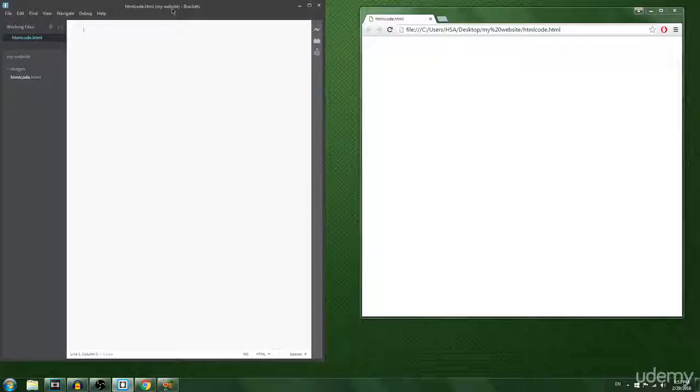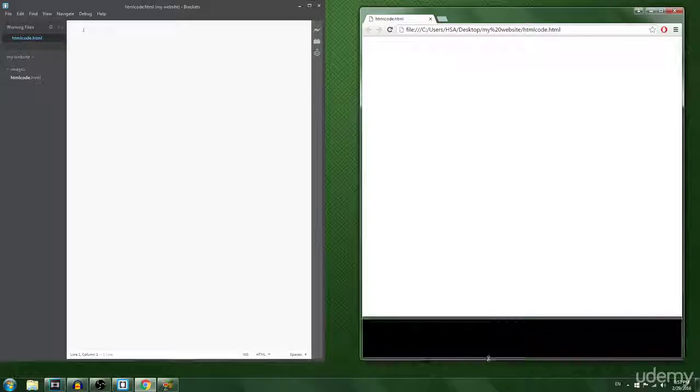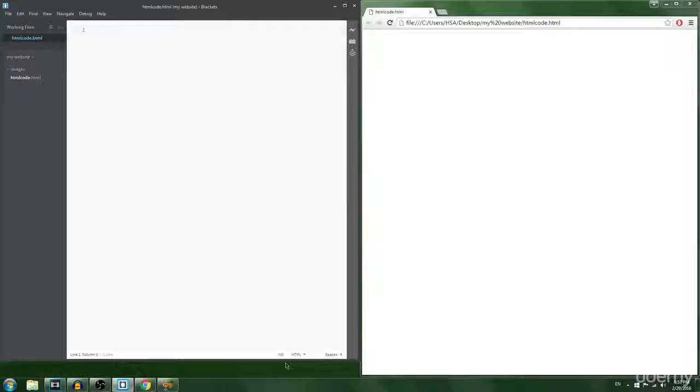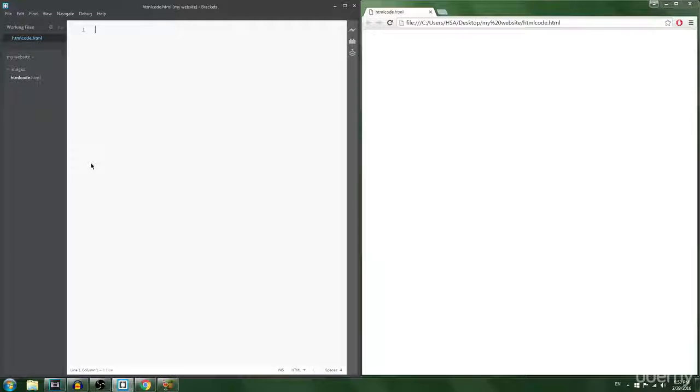For now, let's make our HTML structure. Alright, so let me just pull this down and make it over here, and this as well. Now if I type anything here and I save it and I refresh this place, it will show up over here, alright? Now we can do that, but the problem is this is not HTML. This is what we are going to learn. We are going to learn HTML, alright? So how to make an HTML structure? Let me just code it and I will teach you what I did, alright?